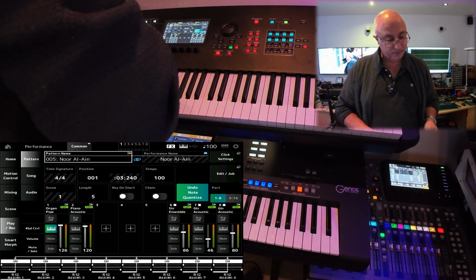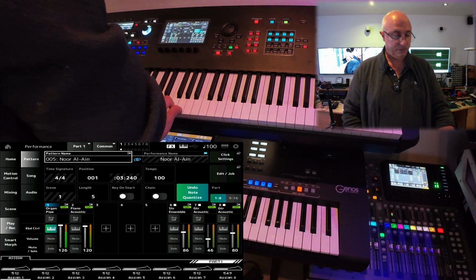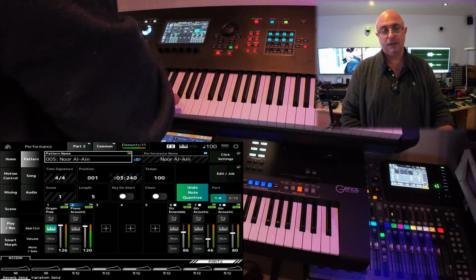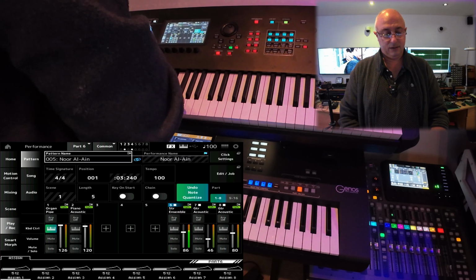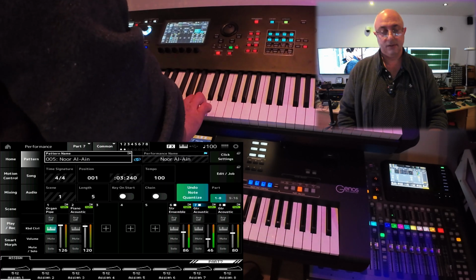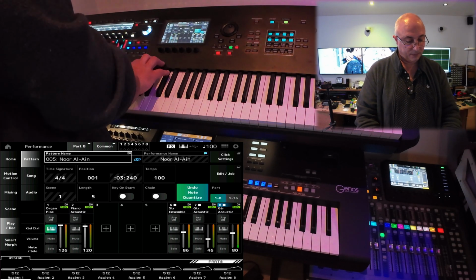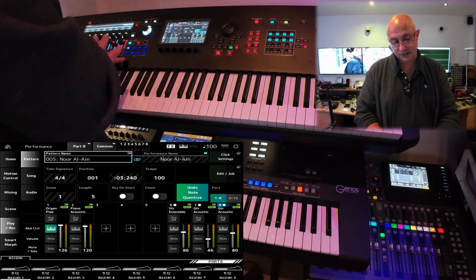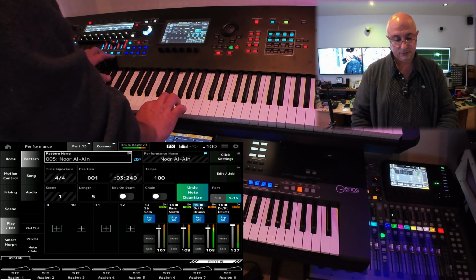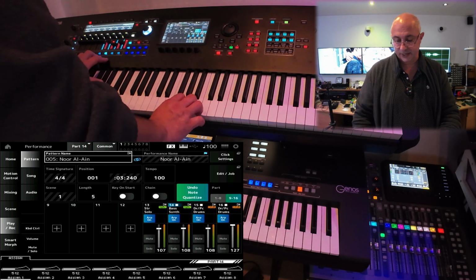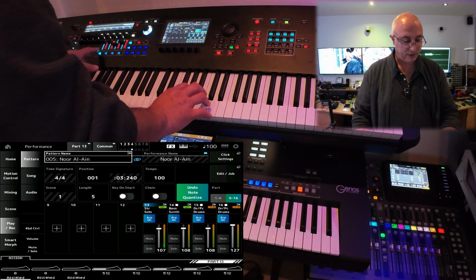So what you do, I have the following tracks. Track 1 is the accordion, track 2 is a little piano just for backing up, track 6 strings, 7 guitar, 8 guitar, and 7 and 8 are usually the last tracks. 14 and 15 I always keep for drums. This one is a bass, and this one is an additional strings track if I need it, but I'm not using it now.